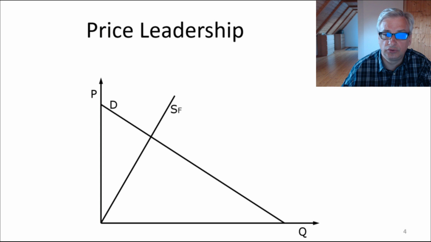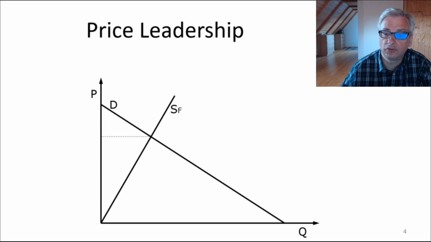Now what we want to do is establish how much space in the market is left for the leader. We know the demand, we know the supply of the follower, and we want to know how much is left for the leader. We will find two characteristic points here. The first point will be located on the vertical axis of P, on the level of the intersection between demand and supply of the follower.